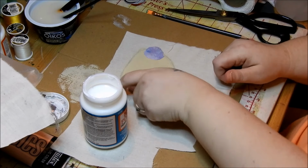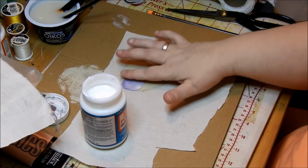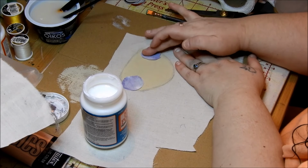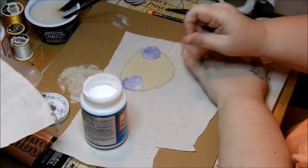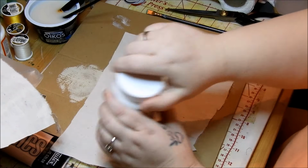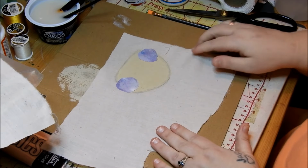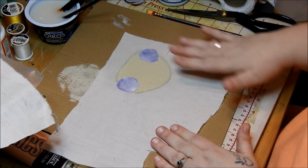Does not have to be even, does not have to be the same size, does not have to be anything in particular. And if you're like, I want it up more, I want it out more, just move it. Doesn't matter. Just kind of give it a tap down. Make sure you cover your glue, because I end up spilling stuff everywhere. And so right there we have our face, our little eye.